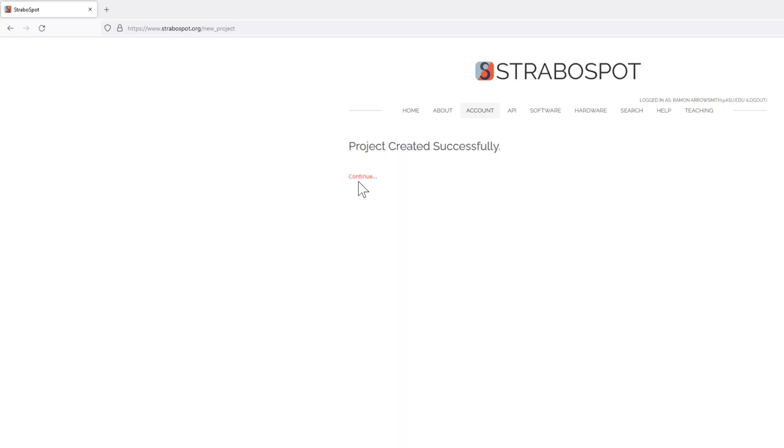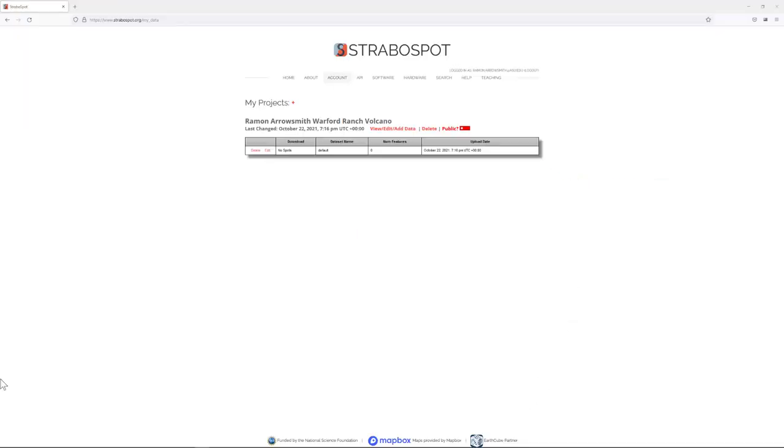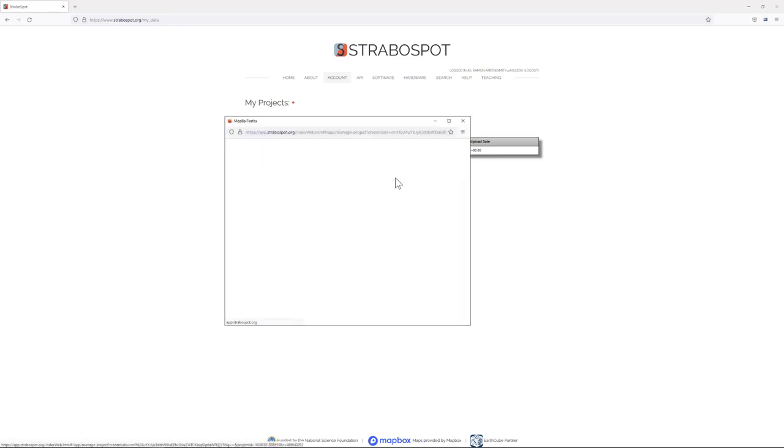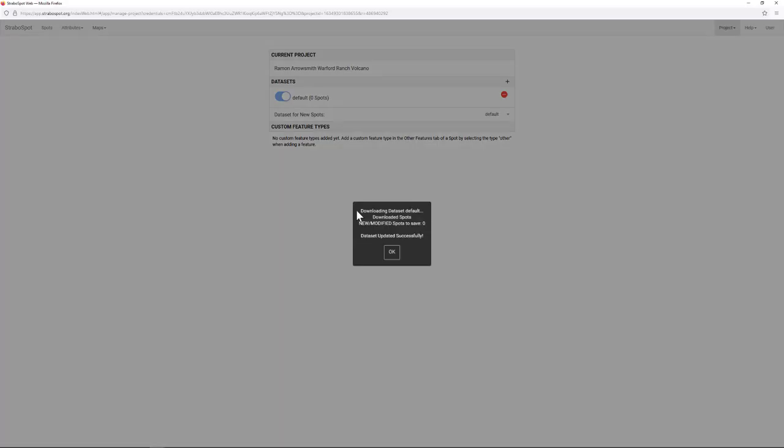So the project is created successfully and we can see it here. So for now you can make it public or not, but that is a switch you could take, and then we'll use this link here about adding data in our next task. The next task, we're gonna go in here under Add Data. And what it does, it busts out basically a new little mapping interface that's quite similar to what's on the tablet. So let's click on the data set.